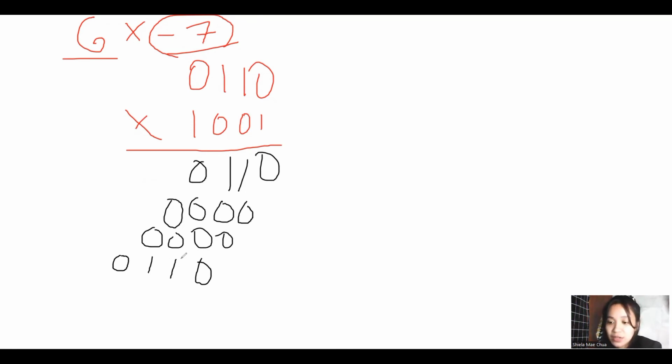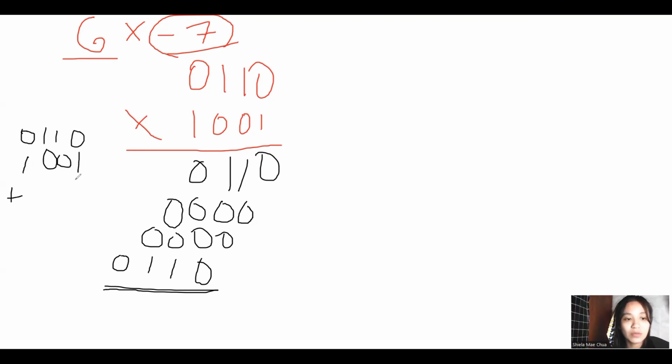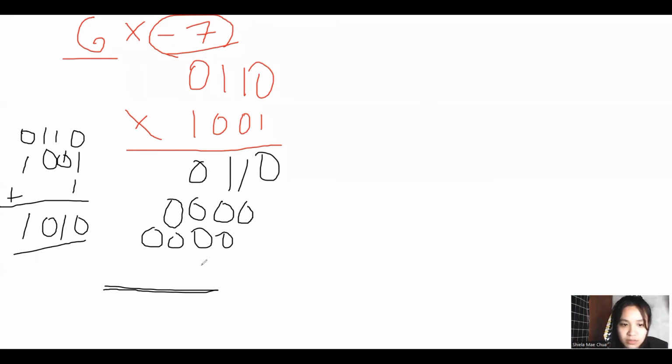But as I said earlier, we will change this value to its second complement. Meaning, if it's 0, 1, 1, 0, its first complement is to change every 0 to 1 and every 1 to 0, so it will become 1, 0, 0, 1. And to get the second complement, we will add 1. 1 plus 1 is 1, 0. 1 plus 0 is 1. Bring down 0 and bring down 1. Now, we have the second complement. We will write it here. So, we will erase this part and change that into 0, 1, 0, 1.